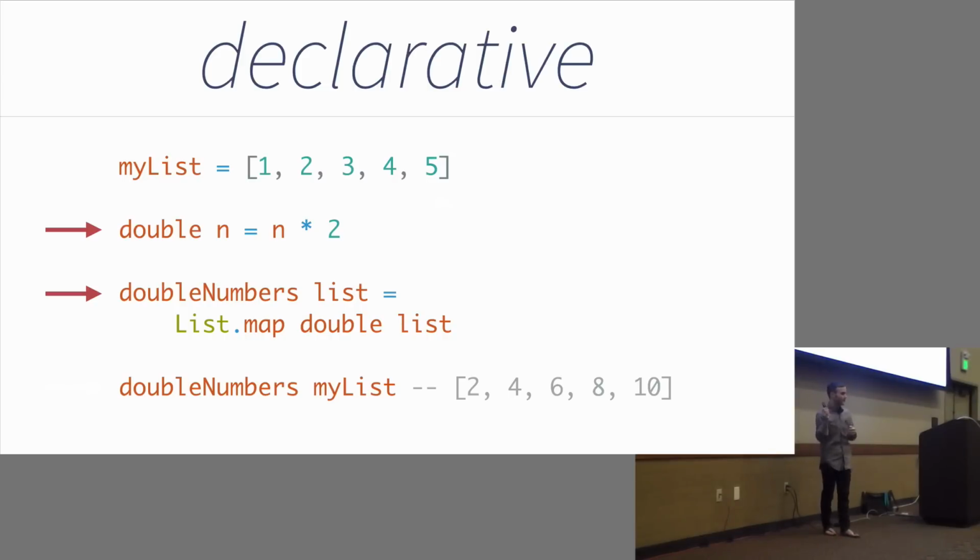I use this special List.map function that's in the Elm standard library. It takes 2 arguments, a mapping function, and a list to apply that mapping function to. So it's just going to apply the double function to every item in the list and produce a new list where every number is doubled. But notice how few lines of code it took. And we could write this in JavaScript with map as well, and I would definitely encourage that because we can accomplish a lot more with fewer lines of code, and typically we associate fewer lines of code with fewer chances of bugs. So this is a huge benefit.